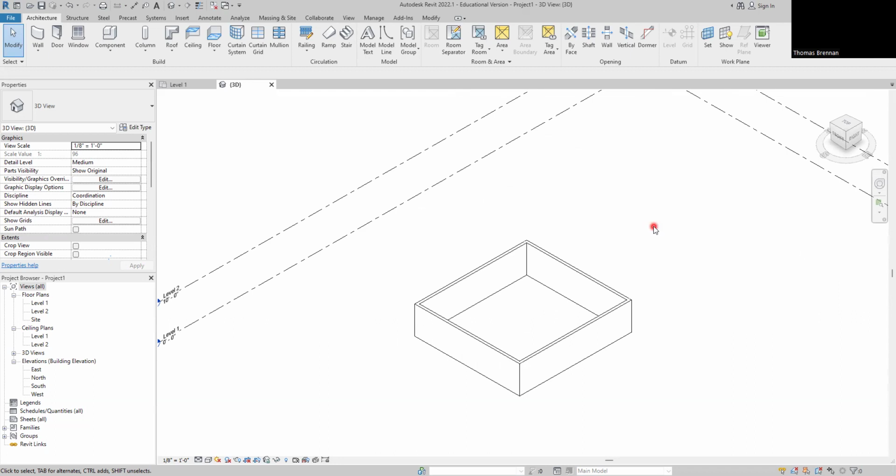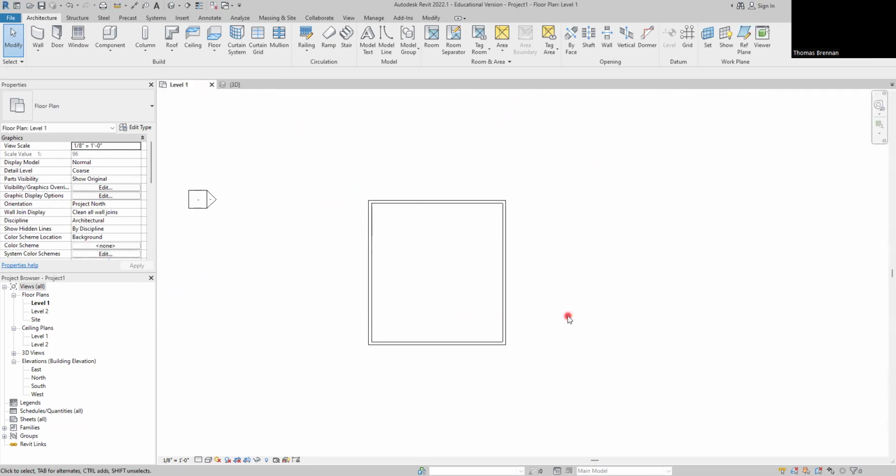Now that we've got that, we can put in the basics that we have right here. So let's go back to level one. Go back to level one here. Go back to level one. And again, we're saying that the top is the front of the room and the bottom down here is where the door would be. Okay, does that make sense? Okay, let's put in the door.